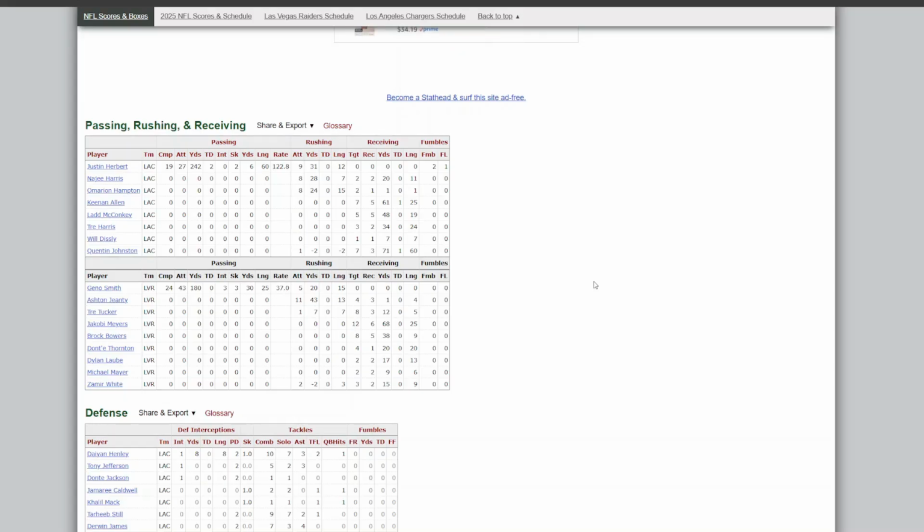I think if the Chargers keep playing like this, I'm concerned about the Chiefs' double magic of them winning the division, but I would say that the Chargers are probably the betting favorites to win the division now. I think with the eye test, that just lines up.